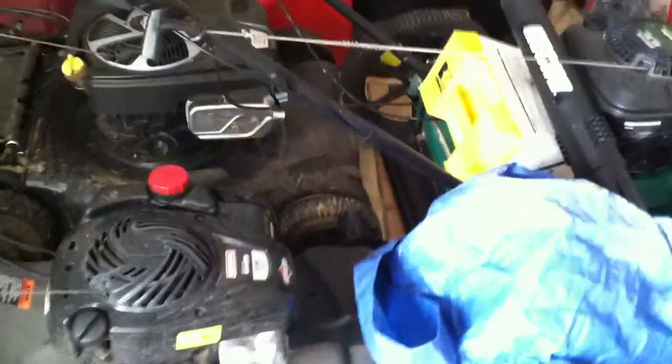I gotta get some new oil in it. The oil's pretty black now in it. This one right here is fine. It's just barely brown.